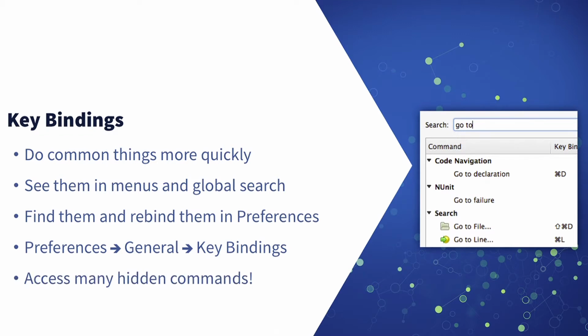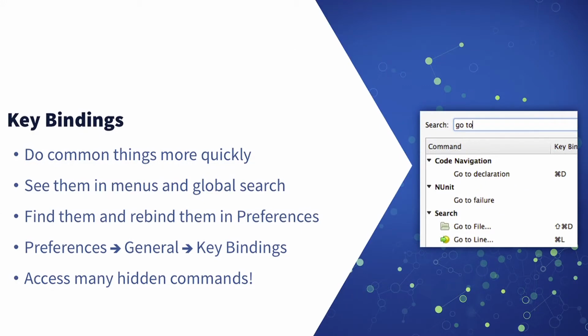so you can find all of the key bindings that are available. There are even some key bindable commands that are not accessible from the menu, some more advanced commands, things like transpose. It takes the two characters around the cursor, switches them. Of course, you could do that by just deleting them and typing them again. But if that's something you do a lot, you can go and find the key binding and use that.